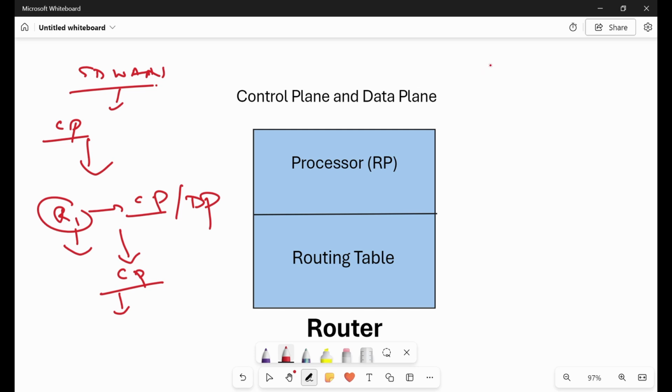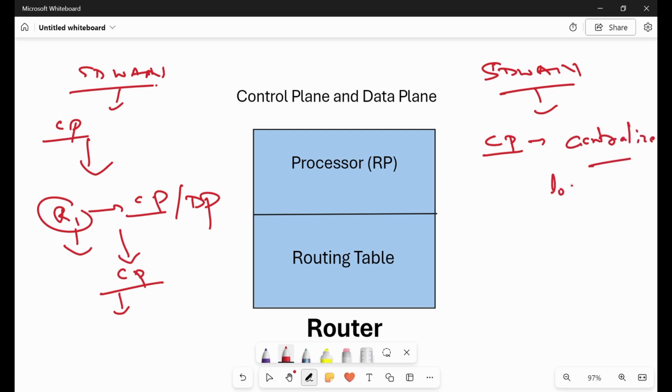So moving the control plane in SD-WAN to a centralized location, so that it will be powerful enough to manage multiple routers and to process the information of multiple requests.